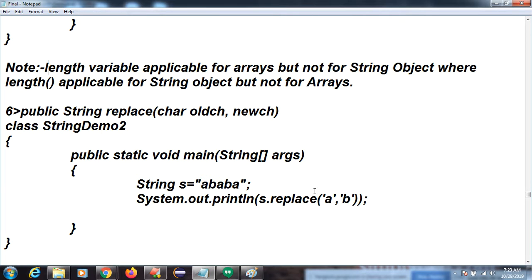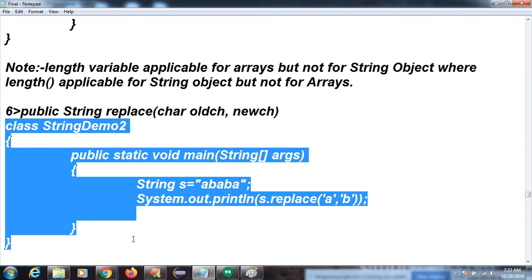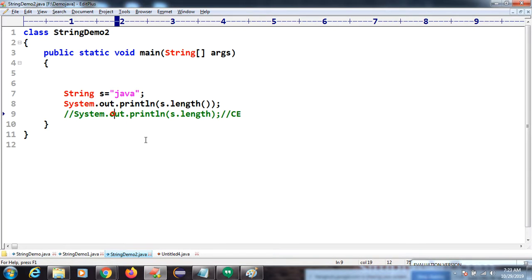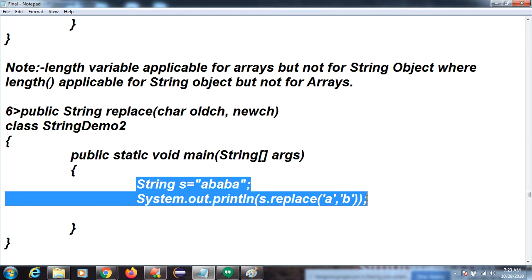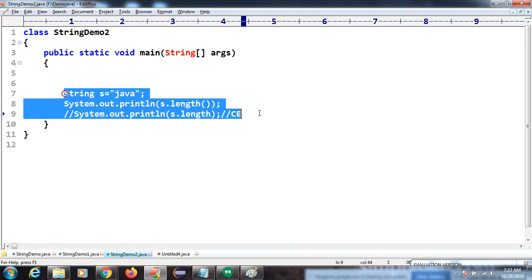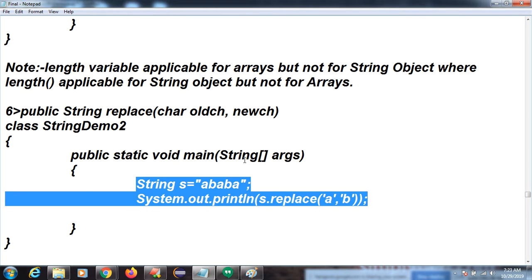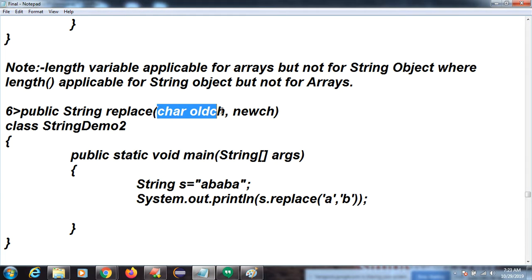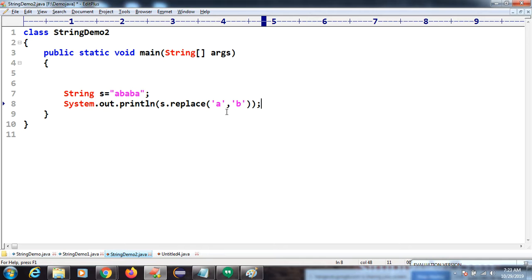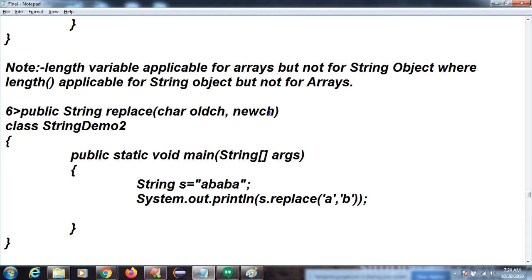So we have one more, that is called replace method. So let's see what is the meaning of replace method. This is not enough, I have given just a few method examples, but you guys will do practice for more. How to do the practice I will tell you. So we have a replace method. It will accept two values, two parameters, old char and new char. So this is your old and replace with new.